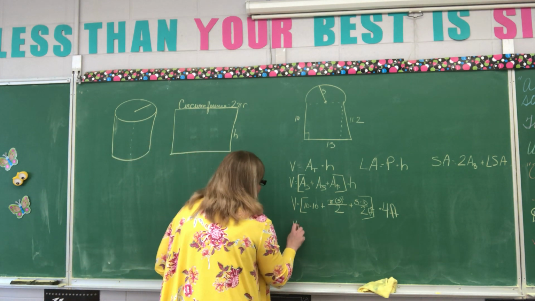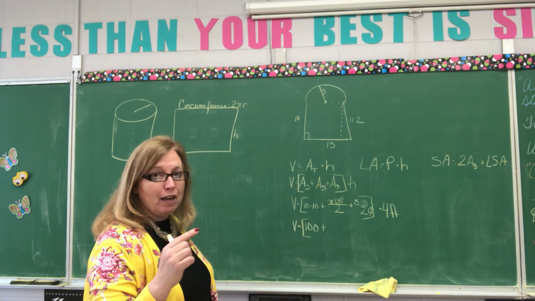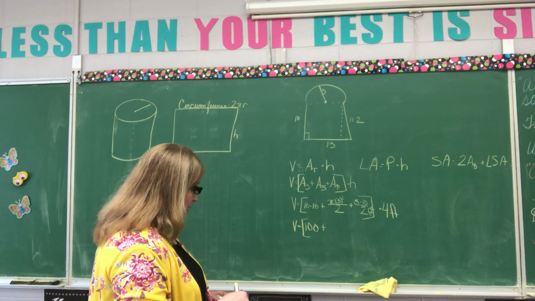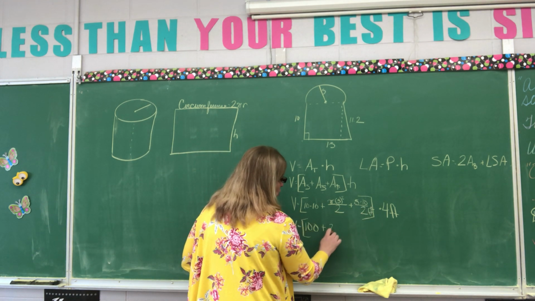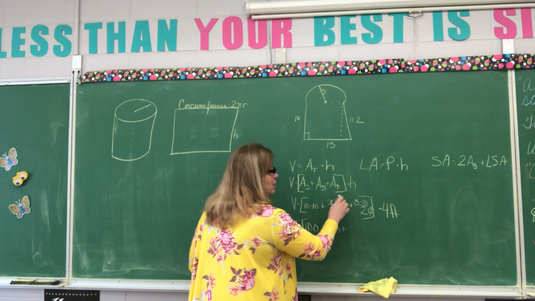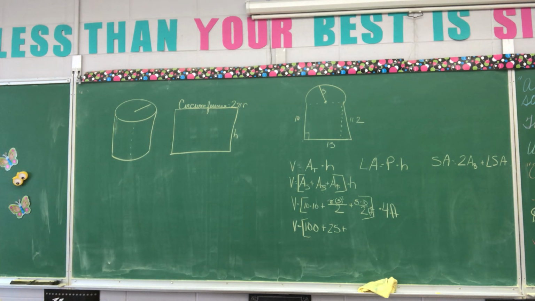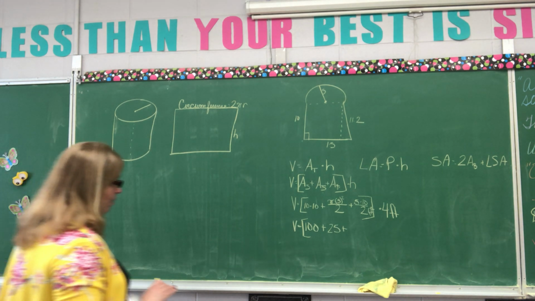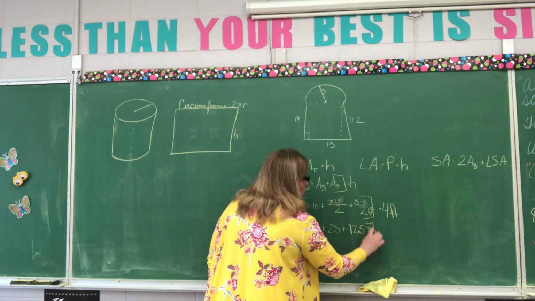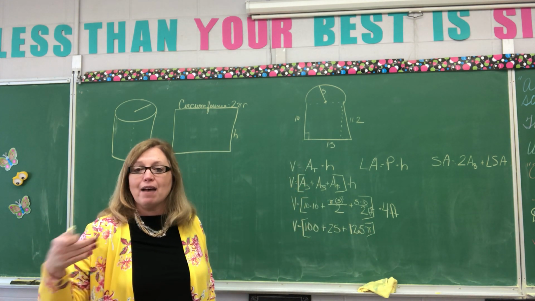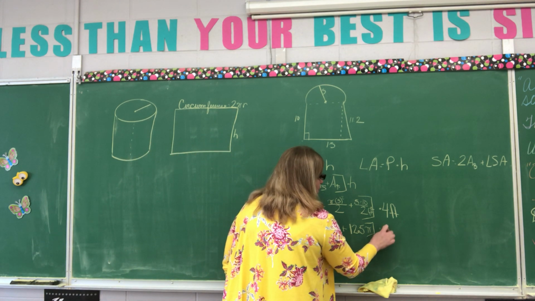Okay, so now let's solve. 10 times 10 is 100, plus we have pi times 5 squared divided by 2. And then we're also going to have 5 times 10, which is 50, divided by 2. That's going to be 25. We're going to put that there. Then we're going to say 5 times 5 is 25, 25 divided by 2, which is going to be 12 and a half. And we're going to bring our pi down. Say, Mrs. Turner, why didn't you solve that? Because I may have another decimal, and this is just going to make it easier. And then we're going to say times 4 feet.